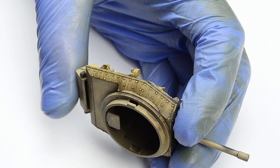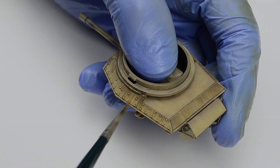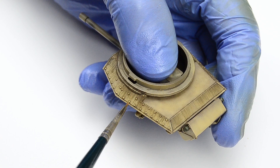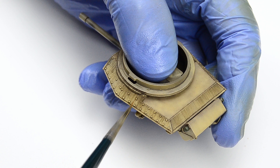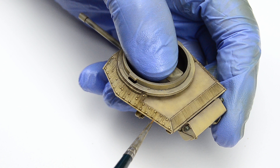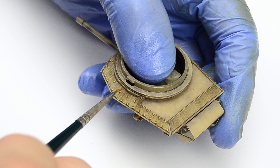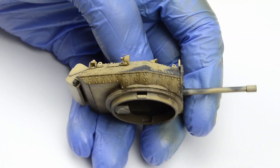Using the wash straight from the bottle can be effective if we want to add heavier streaking effects, just like on the underside of the turret — a quite specific effect I actually noticed on the real tank. I just painted lots of random lines and then feathered them the same way as before. Also worth mentioning is this fake panel line — I didn't want to spend time scribing it when building the model, but I already knew it would be easy to create a fake impression of the missing detail with carefully applied and blended wash. You can tell it's just a painted one if you look up close, but when the turret isn't upside down, it looks almost like a legit thing.